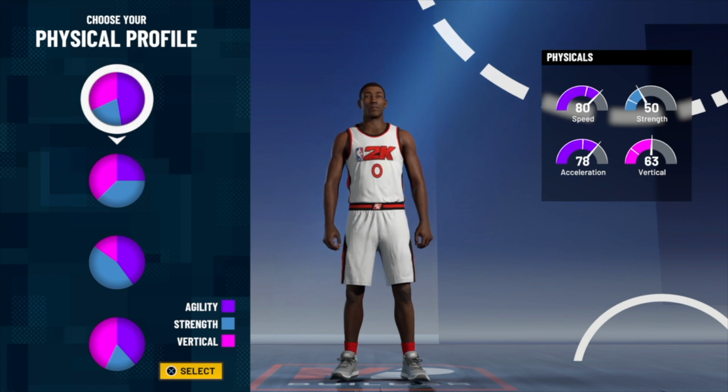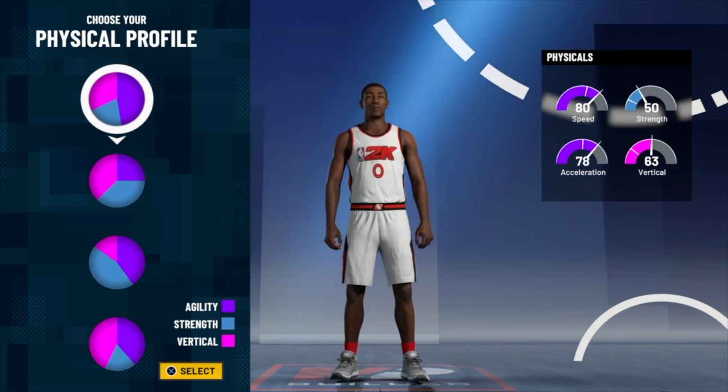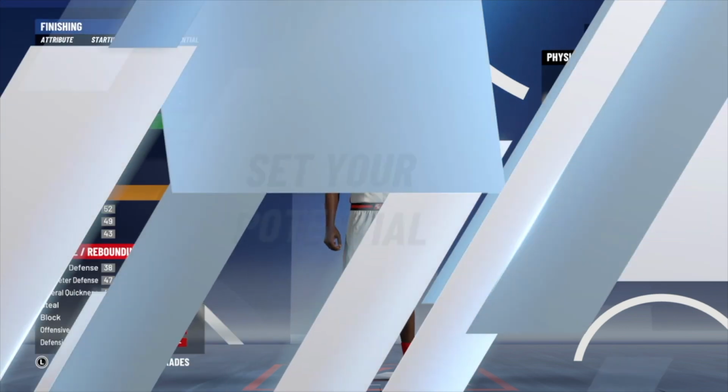Now for physicals, since we have sharpshooting in our build, our physicals are automatically going to be trash. So I feel like you have to go with the speed based pie chart in order to balance it out. So I'm going to go ahead and go with the first pie chart that prioritizes speed and acceleration.